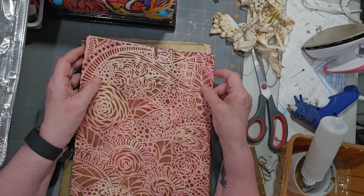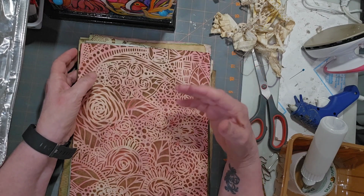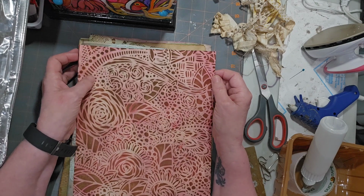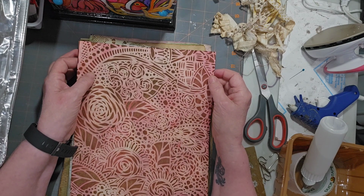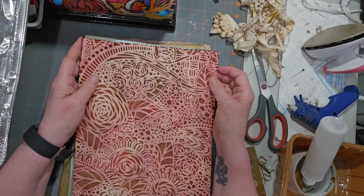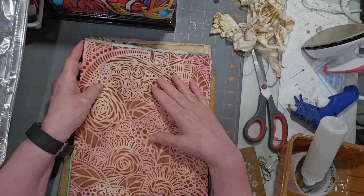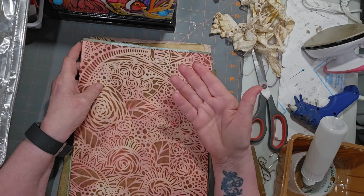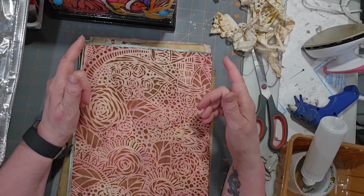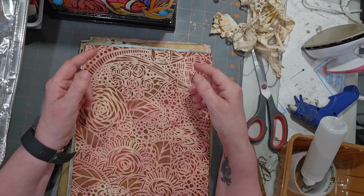So if I want the pattern papers, then I have to do it outside, and I have to be prepared that they're going to blow away, or else use the weights. I have 13 screens, which means I could do 2 up, 26 at a time. But then it takes twice as long, actually more like 3 times as long to dry, because you've got the doily on top, and then the 2 layers of paper, and then it's touching a plastic table. So it doesn't dry quickly. It's not like I can do 26 and then start the next batch of 26 by the time the first is done.